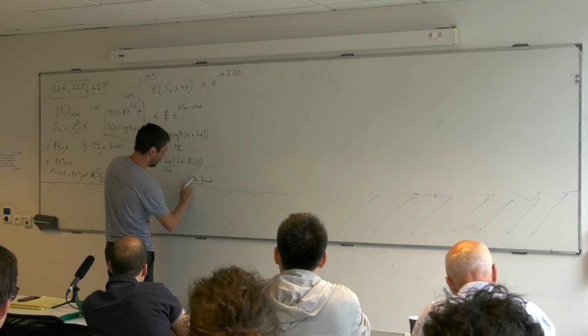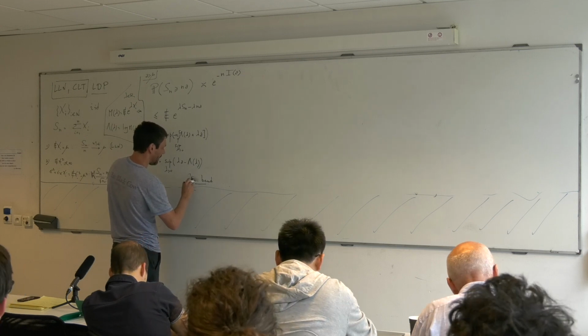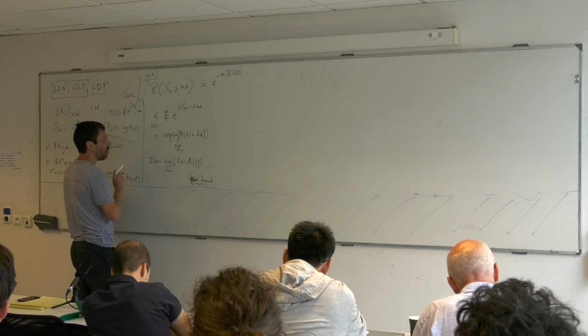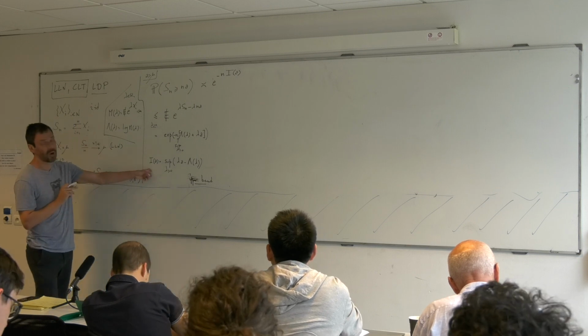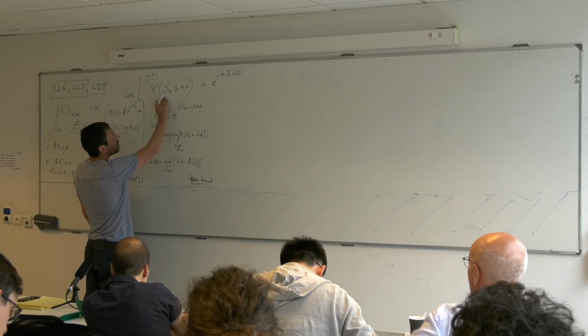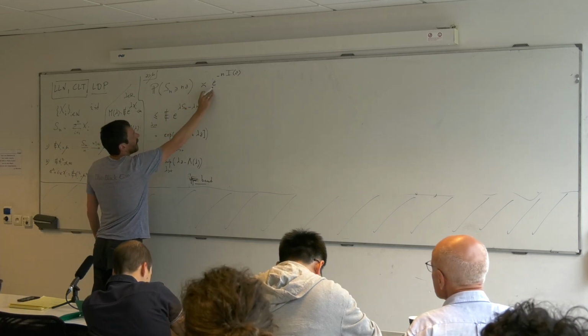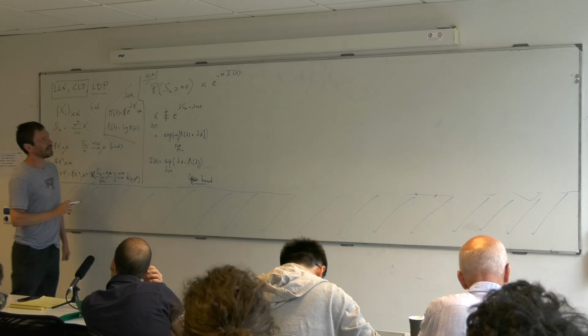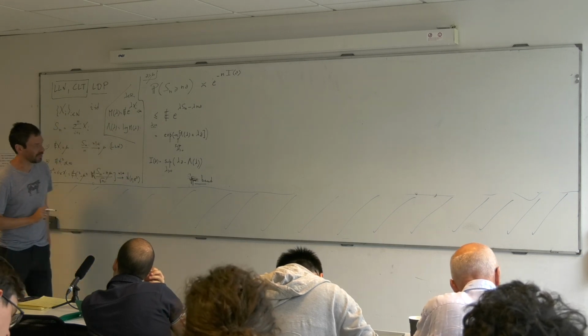It's an upper bound. Right? I have bounded from above. So if I can find a matching lower bound, I'm done. I would have shown that in fact the decay of this guy is of that type. And I still need to explain what this thing is. For the moment, this is what we have obtained.